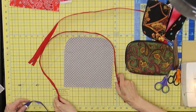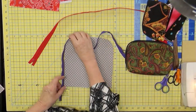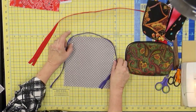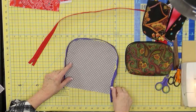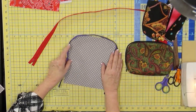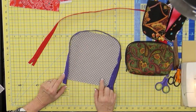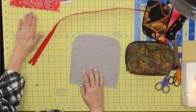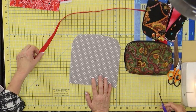Like this. And we've got a 36 is what this one is, so it's more than enough. And this is 24, so I want you to see the 24. In the directions, I say minimum 24, but even here you can see the zipper head, let's pull it all the way closed here, and the zipper just barely goes down at the bottom, just barely. So 24 minimum, I like giving yourself a little bit more so you can go a little bit longer. If you're doing zipper tape, 26 would probably be ideal to cut yourself your tape.